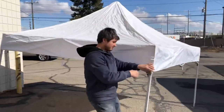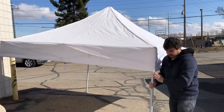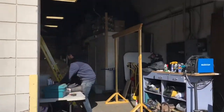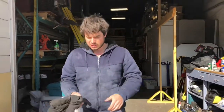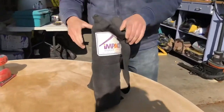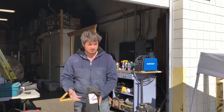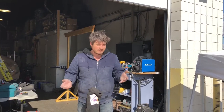We'll quickly set it up — we don't have to set up the whole thing and I'll show you how. It normally goes up higher but for the purposes of this video we don't really need that. We use this brand, Impact Instant Canopy, but if you go on Amazon there are plenty of bags in a few different styles. I'm going to show you how to use this one but they're all basically the same — it's just a bag that has velcro on it.